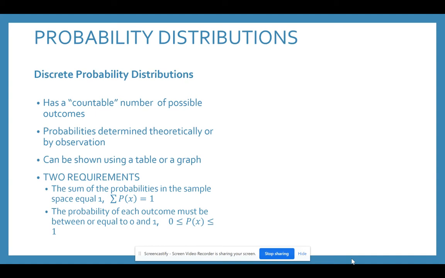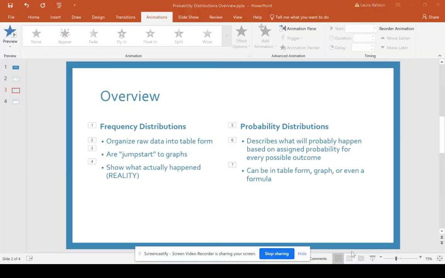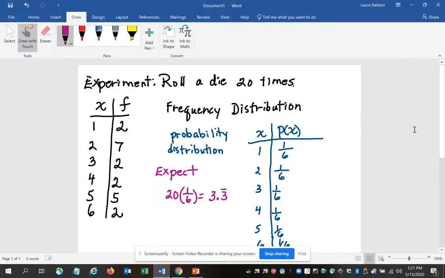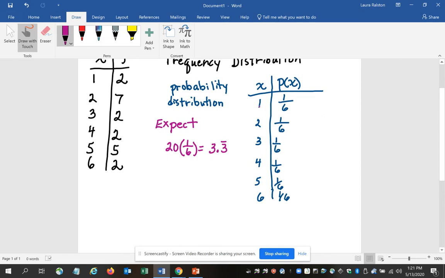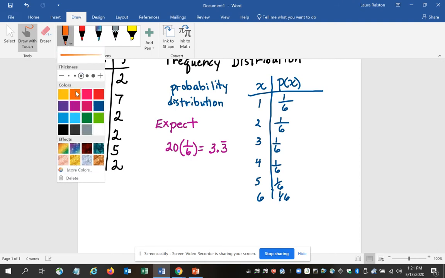And then we have any value in between that. And I can even show that to you. If we go back to our example of rolling the die, we have our outcomes. There's a countable number because there's only 6 sides on the die, so we have 6 possible outcomes. The probability of rolling a 1 is 1/6, which is between 0 and 1. The probability of rolling a 2 is 1/6, which is again between 0 and 1. So if you look down through there, 1/6, as I just said, is between 0 and 1. So we meet that condition.